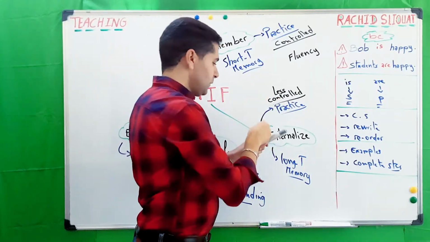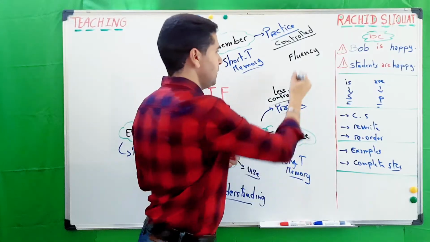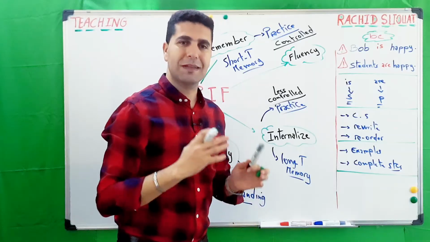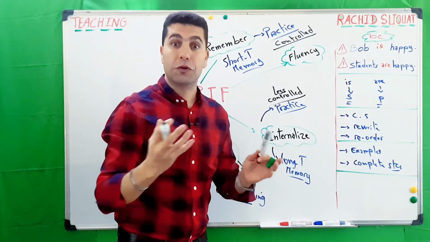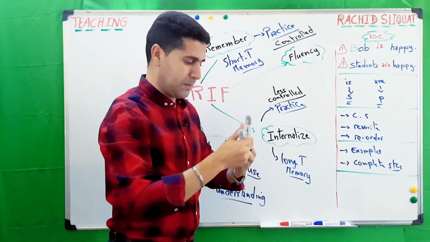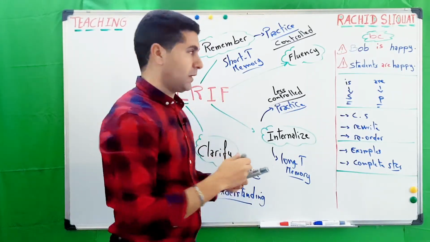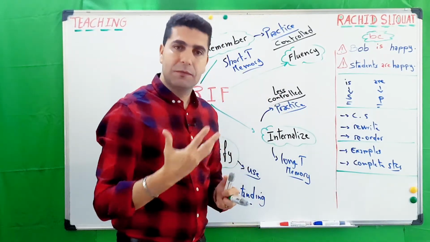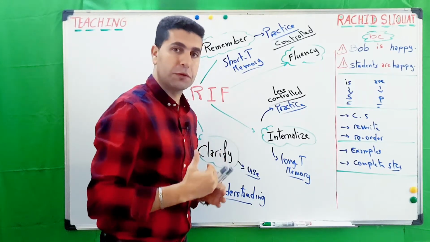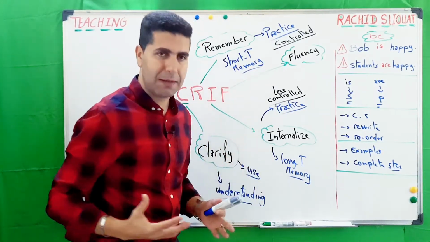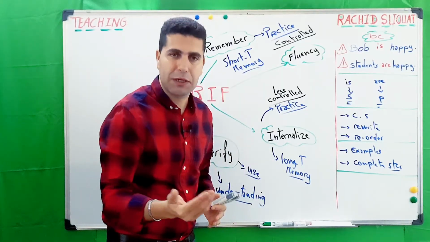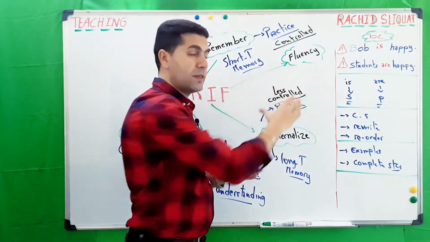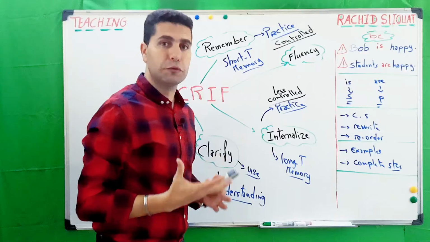Okay, now fluency, this is number 5, the last one. When I say fluency, it means students use the language item or the words you are teaching fluently, spontaneously, okay? And here again, we can talk about some activities to enhance fluent use of the language item or vocabulary you are teaching. For example, real-life communication, dialogue, discussion, etc. This is a further activity that boosts fluency.